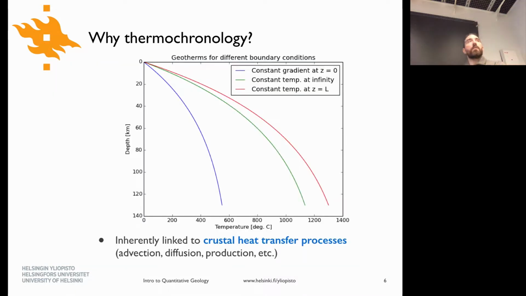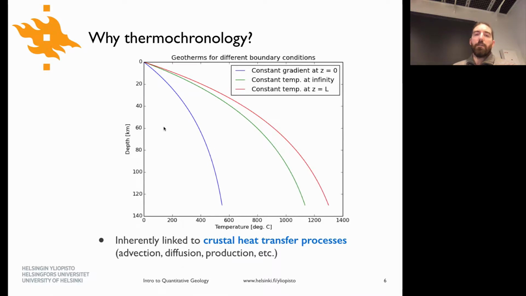It's also related to heat transfer processes. We haven't really done any modeling of this kind of thing yet. You'll do that this week. But when you talk about heat transfer in the lithosphere, especially in places where you have active tectonics, you have a combination of heat being advected and heat being conducted or diffused. And these are both equations that we've seen already before. So this is tying in a couple equations, the advection equation and the diffusion equation that we've previously seen.